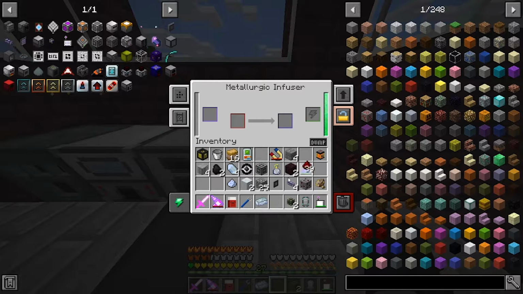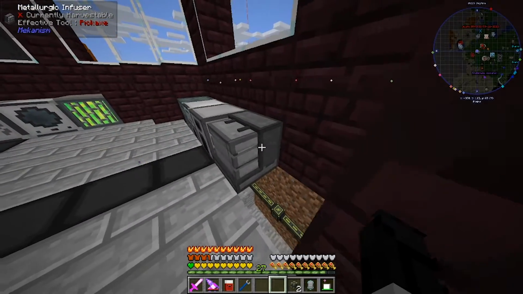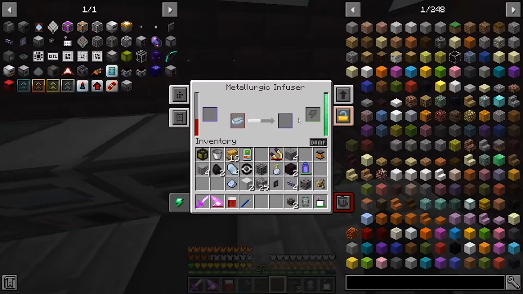So, as far as I could tell, I put redstone here, and it fills up this bar. Seems to use a little bit. There's lots of settings. Okay. And then I just put a bar of osmium. Ooh. It makes a nice little hum. And it's not using much redstone unless it only uses it at the end. Yeah, it'll use 10, it looks like. Only 10.